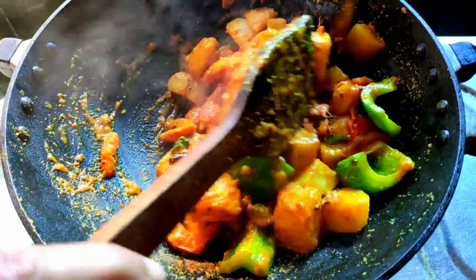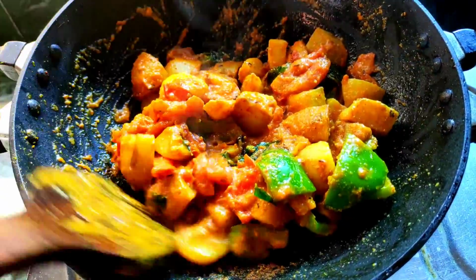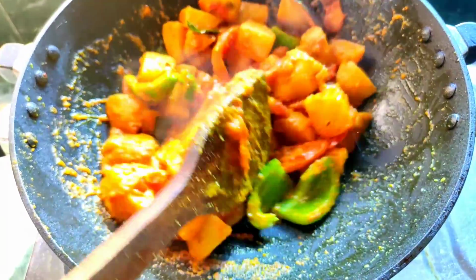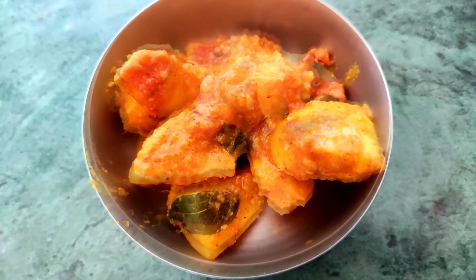So friends, you can see that today I made the potato curry sabji without onion and garlic. You can try this recipe with rice, fried rice, chapati, luchi and any type of rice.